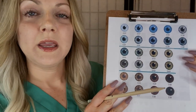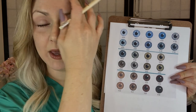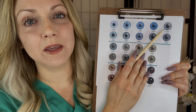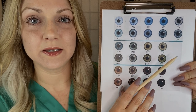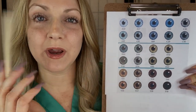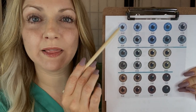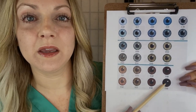To start off with, we want to ensure that we are getting the best contact lens color for your particular eye color. Which color do you think you would like your end result to be with your contact lenses? We can adjust the color of your eyes through your contact lenses, so you just tell me — are you looking for more of a light icy blue, or perhaps something really dark, maybe something in the middle?